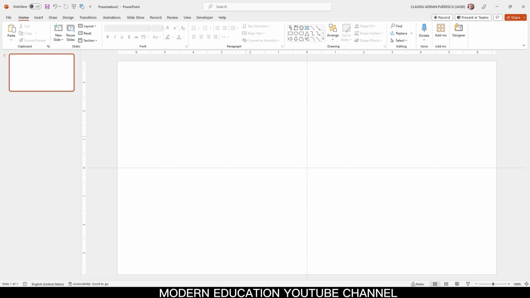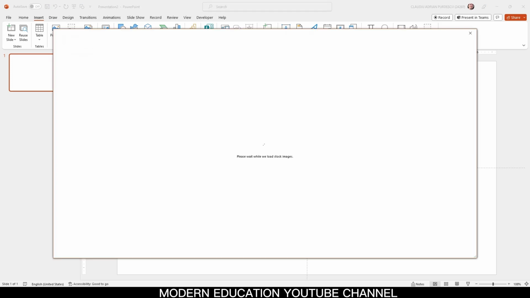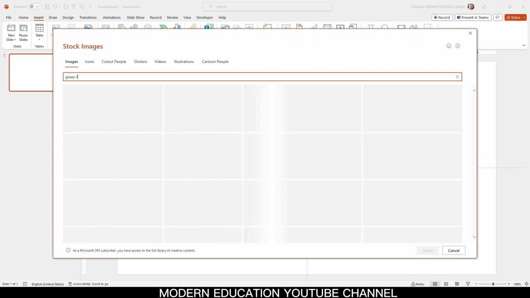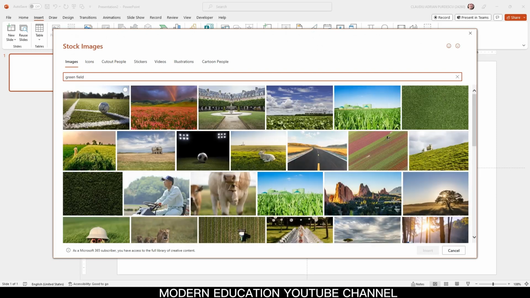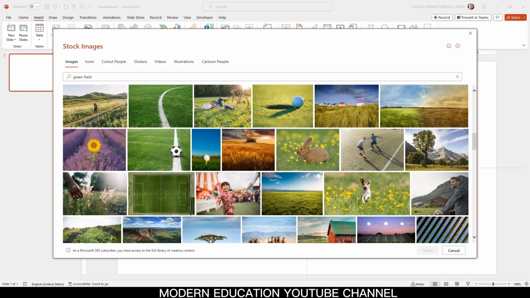We are in a blank PowerPoint and I'm gonna show you from zero how you can create these wonderful animations to use them for your smart menu. To do so, firstly we'll have to pick up the right pictures. For that, we're gonna insert the pictures by looking for with the following keywords. We'll start with the green field and we're gonna pick this picture.